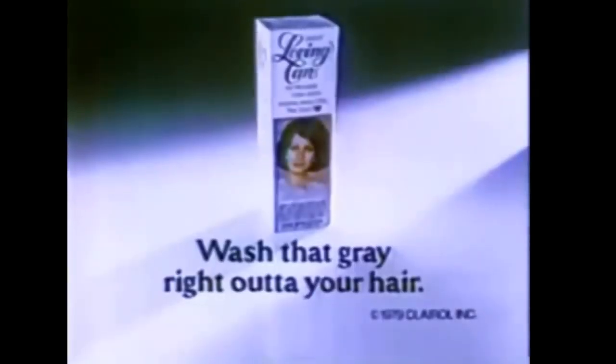Loving Care is different. It's gentle. It has no peroxide or ammonia. So I wash that gray right out of my hair. Oh, yes, I wash that gray right out of my hair. Wash that gray right out of your hair with Clairol Loving Care.